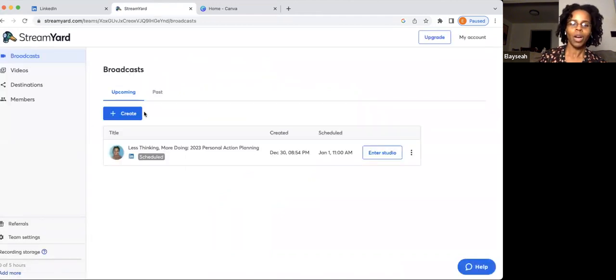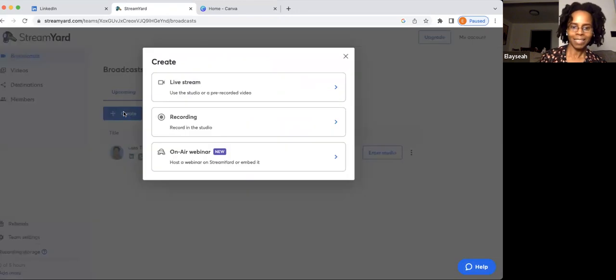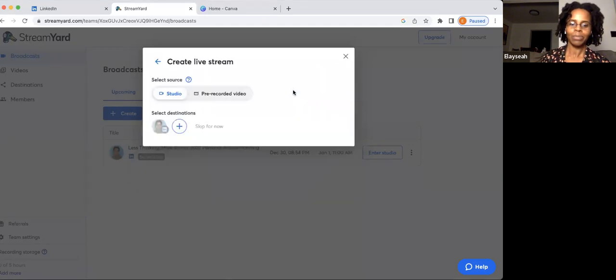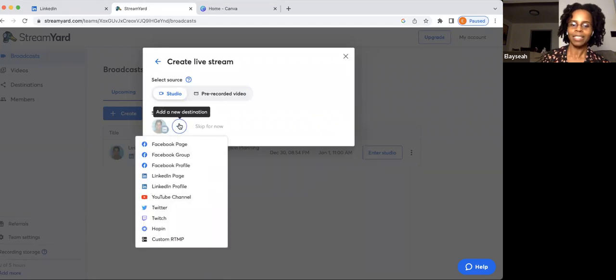Once you're connected, you are going to go to broadcast, click create. You're going to click your live stream. You're going to go to the plus sign so you can add a new destination.